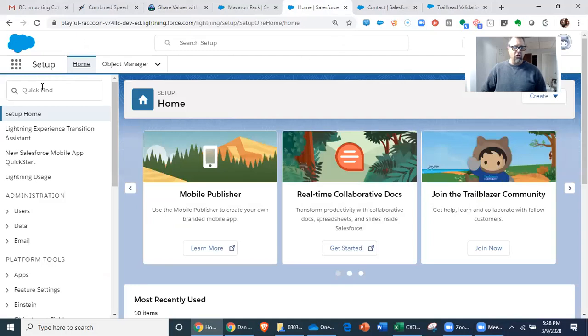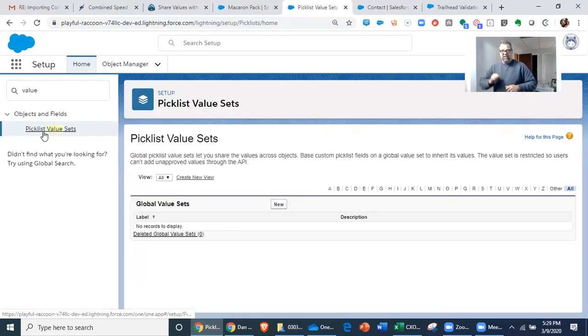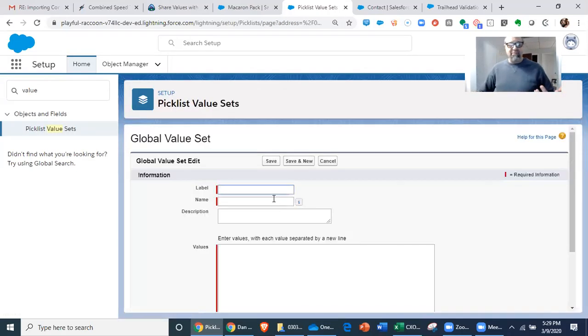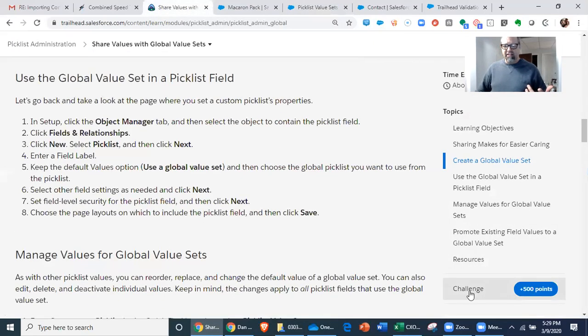So let's do this one. I'm going to go to my home tab and I'm going to type in value. Or you could have typed in pick list. So pick list value sets. So this is sets of pick list values. I'm going to click new. It's the same thing. Let's see what our exercise is going to be, if anything.